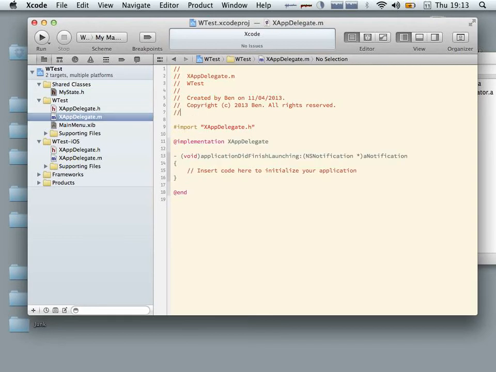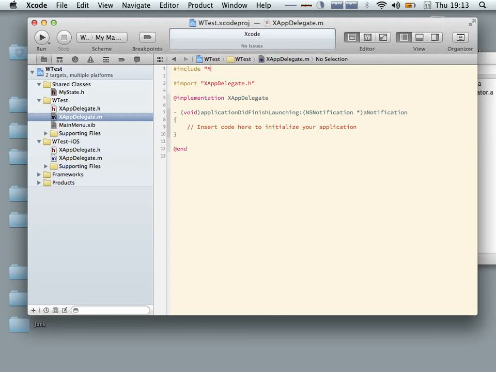Then in AppDelegate, we can just write #include mystate.h, and then first of all we create the window. And then we push a new state onto the stack, and then we just call start.